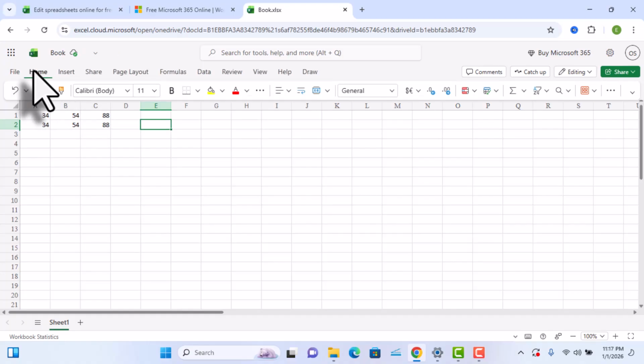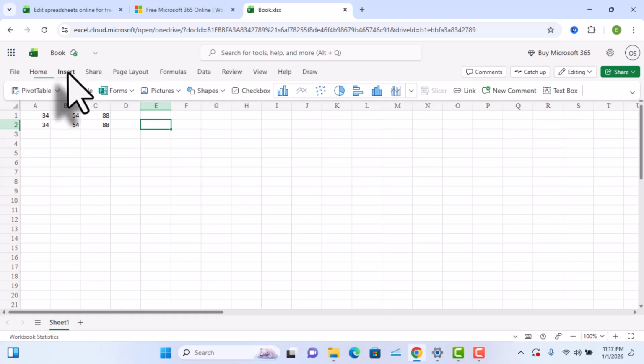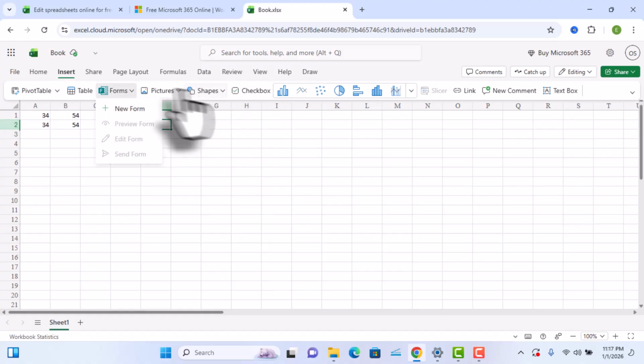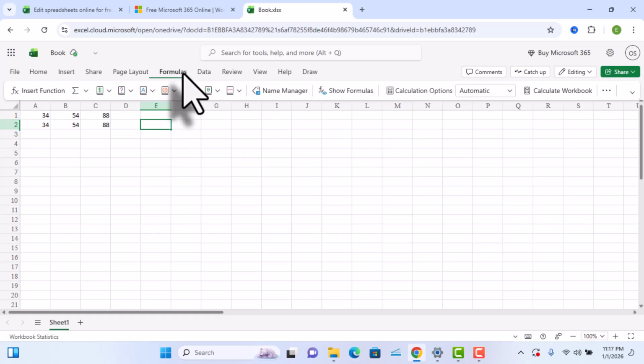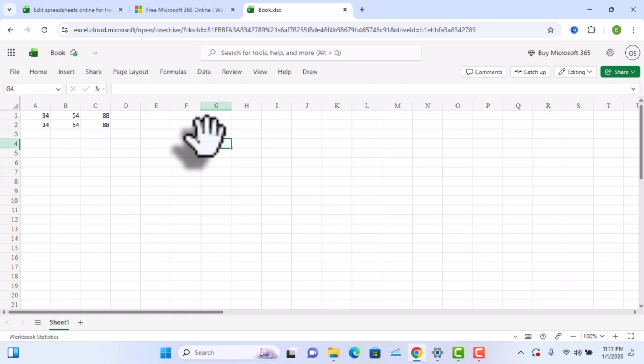You can see the home tab. All the necessary commands you have on the home tab, they are all included here. You can see the insert tab. You can see things like pivot table. You can see table. You can see form. You can see pictures and all of that. So it has a whole lot to offer in this web version. And so, like I said, it allows for collaboration. If you finish using it, maybe you wish to open it in any location, you can just simply log in, access your document, and go ahead and use it.